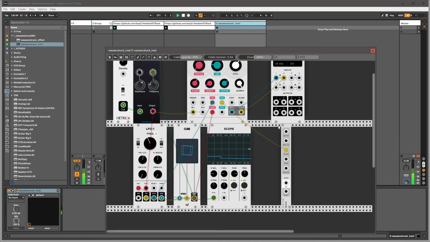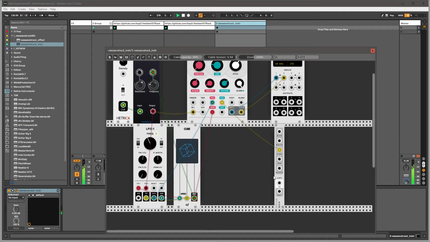It does kind of make a smooth sort of sound.